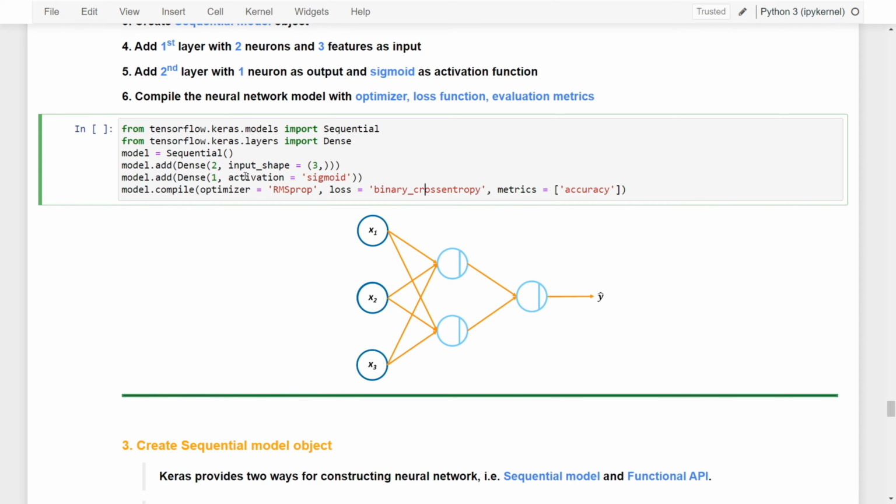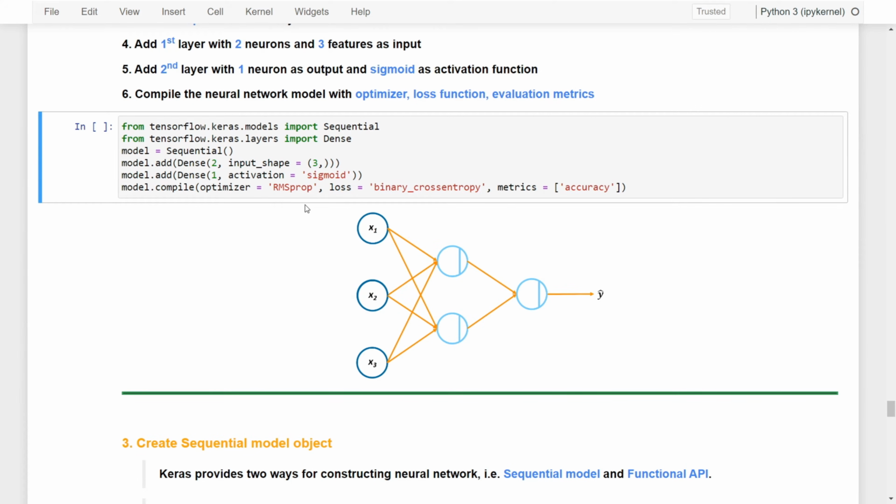This is mainly used for the sigmoid activation function, and we will also let you know what kind of loss functions we should pick for what kinds of outputs or for what kinds of problems you are dealing with. And finally, we also need evaluation metrics. In that case, we can continue to monitor the performance of our neural network.